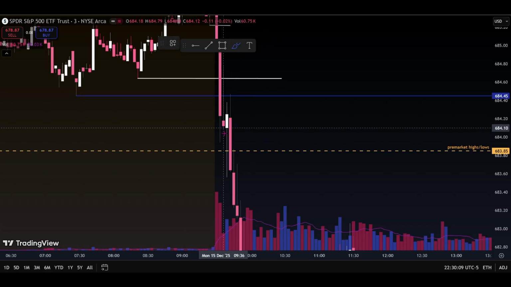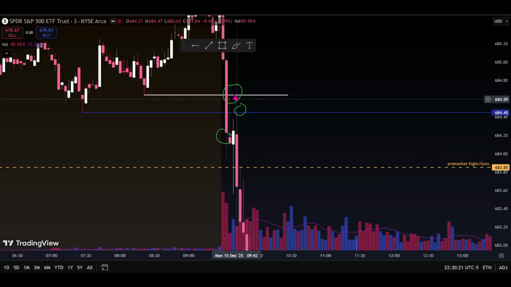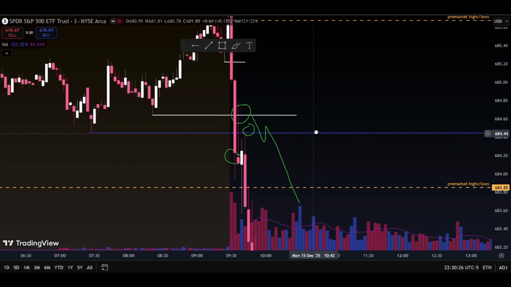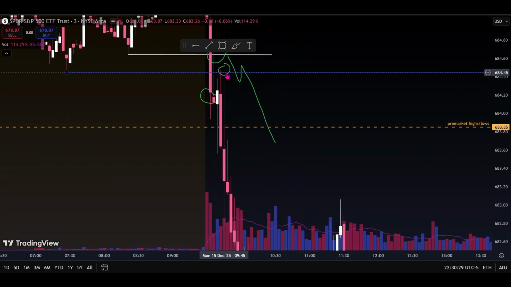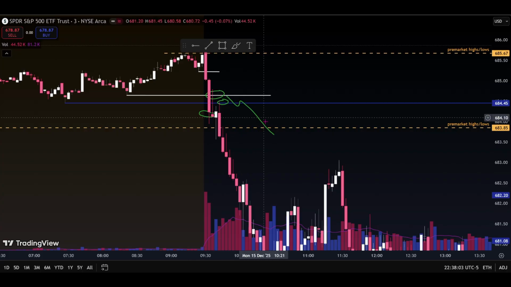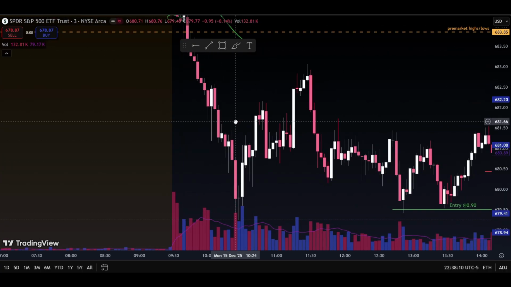So this entry here, to me, is a shitty entry because the close was pretty much overextended. Either here or here would have been considered a good entry, even though it's not the best. This would be the best, or this breaker structure here, because you get the retest, you get a hold, and then you get that dump that you wanted. And with that being said, it's easy just to play off breaker structure, retest, continuation, and you just rinse and repeat the process.